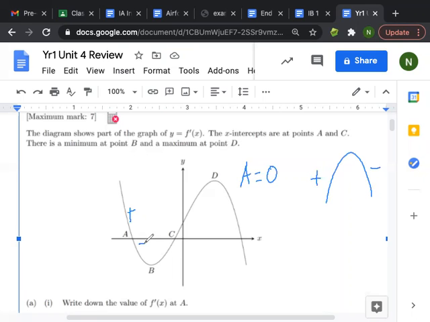Okay, based off of that same logic, if I told you that when it crosses from positive to negative, it's a maximum, that means when it crosses from negative to positive, it is a minimum. So I want to know which of the points A, B, C, or D corresponds to a minimum on the graph. Which one? C. C is a minimum.